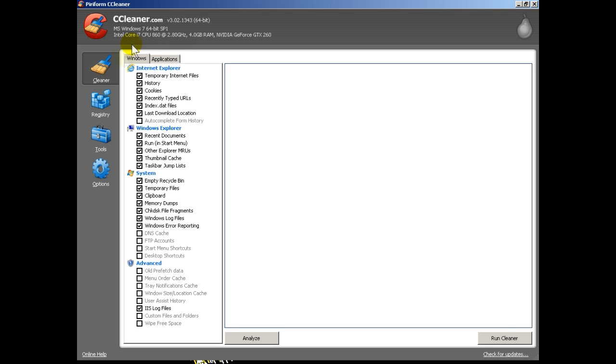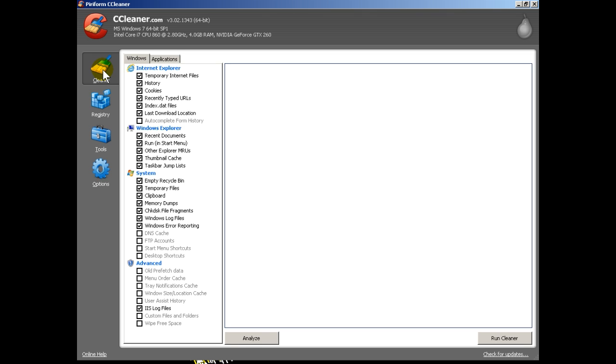Now the first thing that you're going to have the option to do is clean the temporary files from your computer. So this will go in, it'll clean out those BitTorrent files like we talked about, it'll clean up the internet cache files that we talked about. It will just go through and clean up a lot of the temporary files that you may not realize are on your computer.